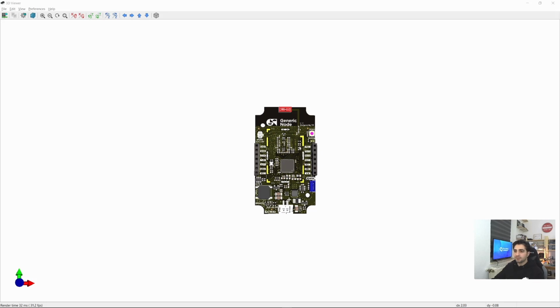Alright, that's basically it from my side, and now I'm going to hand over the session to my colleague. He will walk you through the source code, setting up the tool chain, and how to flash your first code to the node.